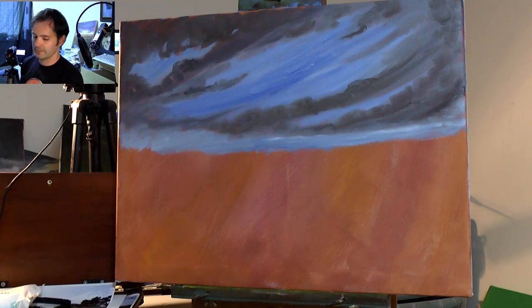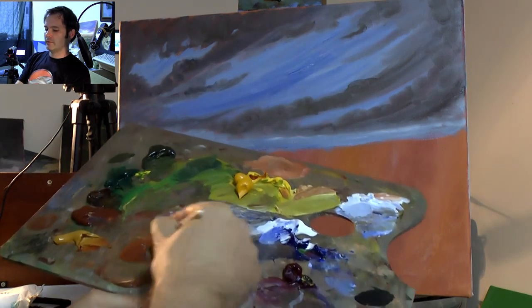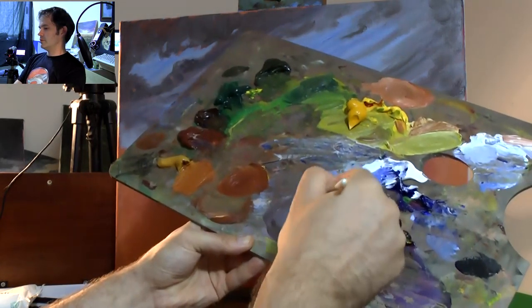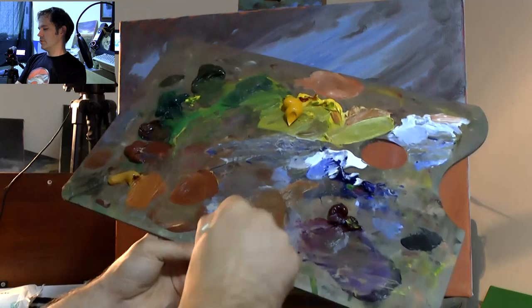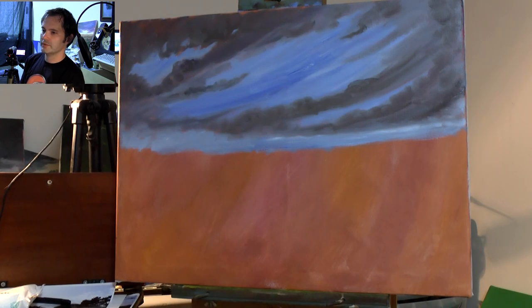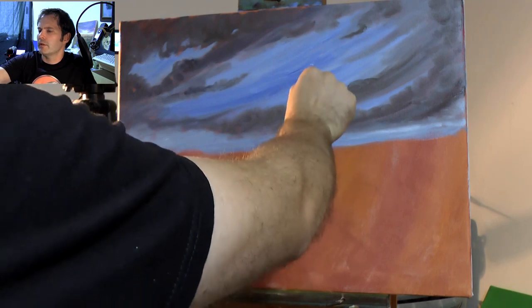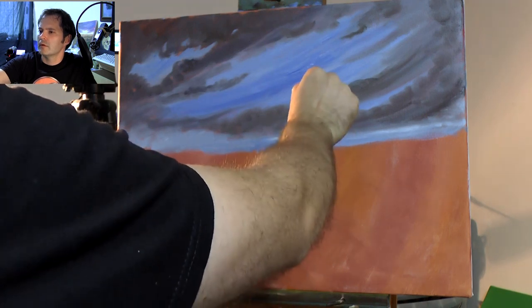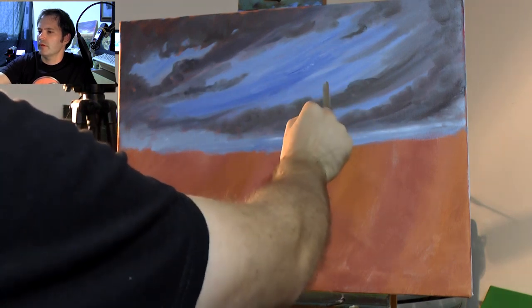Using my imagination. Yellow ochre. Thinking I want it to be quite dull to start with. I'll just throw a bit of that in this. What if there's a castle? What if there's a castle up here? There maybe? Maybe that's one of the towers there.